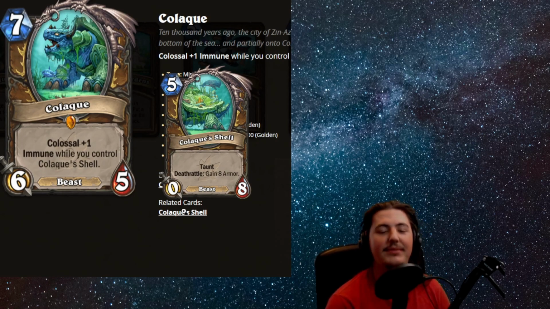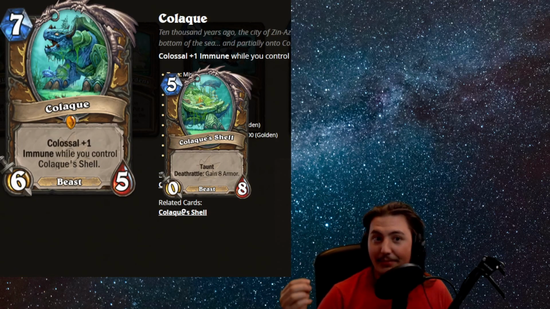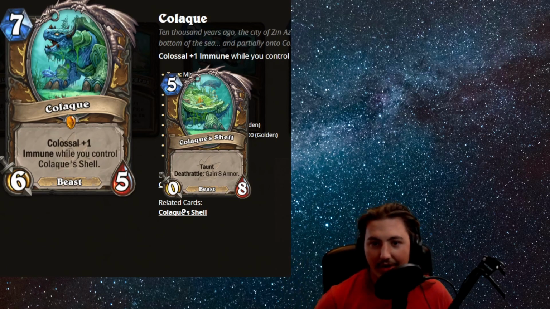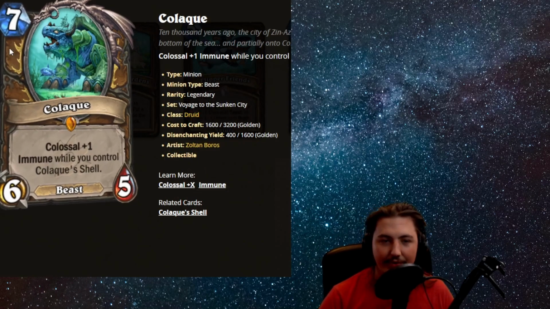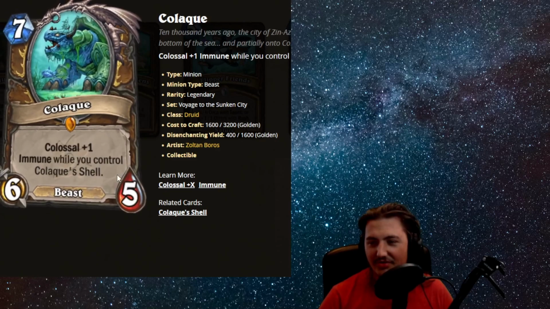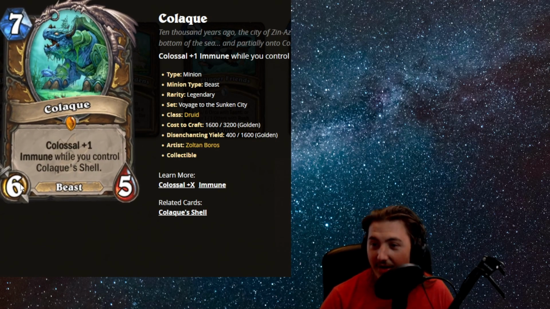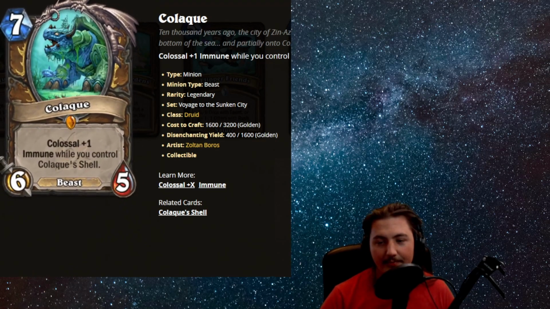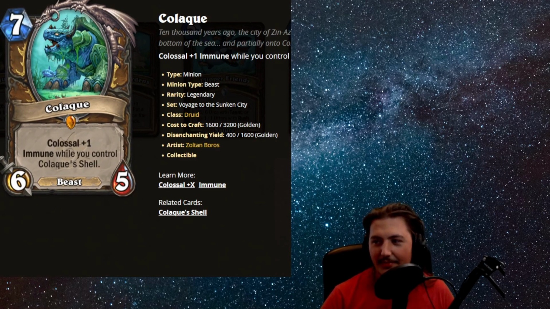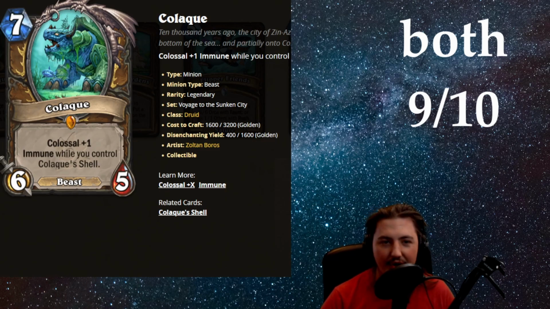Like, we have been shown time and time again with Onyxia. People still try to target my Onyxia with spells, and they're like, oh, you can't. Really, really good. People don't sleep on immune. This is almost as good. I think this is almost as good as Hedra. Druid really got some decent cards this rotation. This is a 9 out of 10. This isn't better than Hedra, I think, but it's a very good, very interesting tool for Druid.